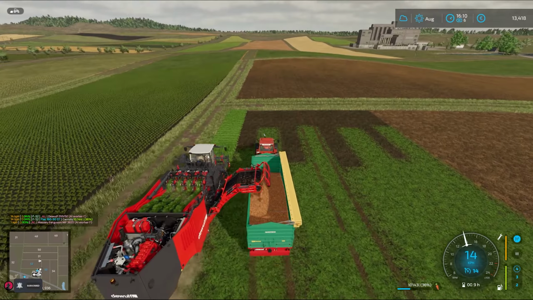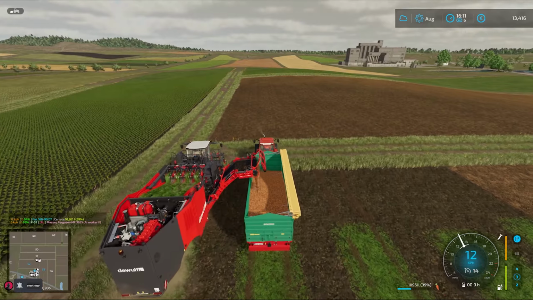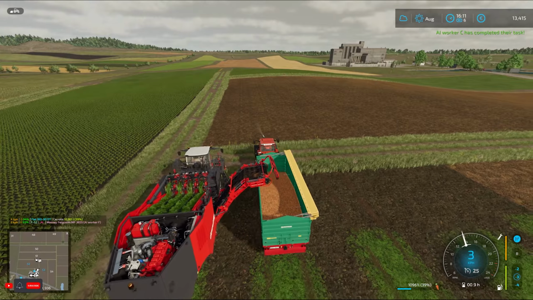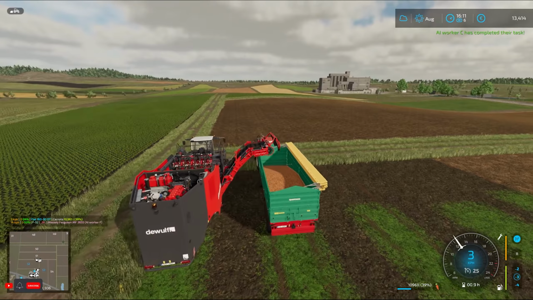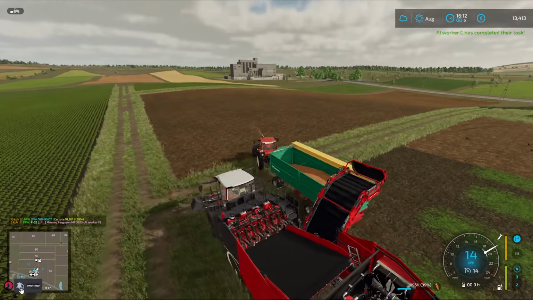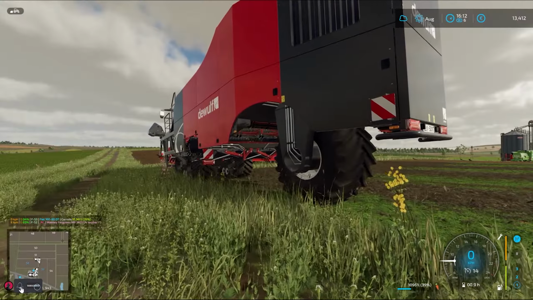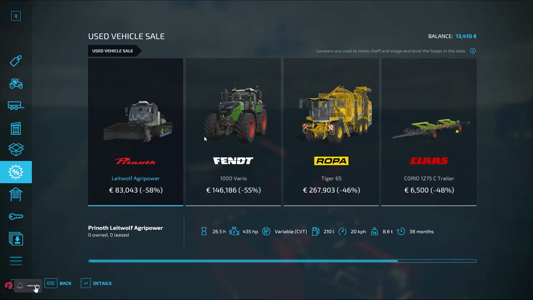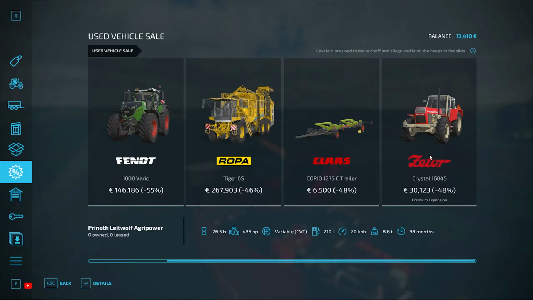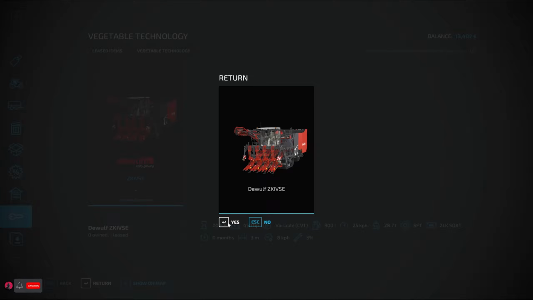Okay, this is the last strip now. I have emptied one full load since I've seen you last. And this is the last piece now. Okay. This is the last piece, so we can return that. That's a fabulous piece of equipment. It's such a unique machine. But it's done its purpose very well. Oh, Zetter Crystal, nice. And a Fendt Vario, nice. So we can return it. We don't need any more money on that.